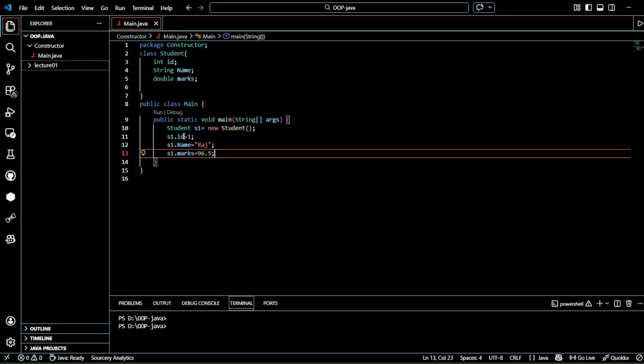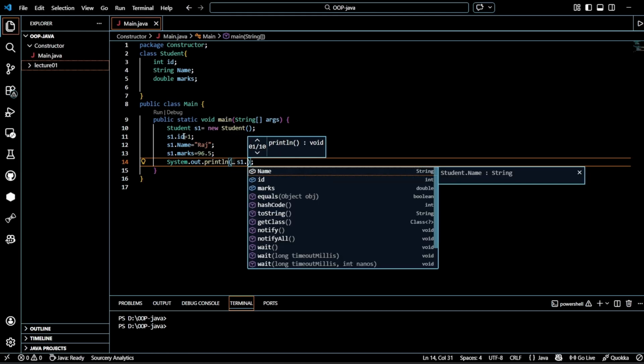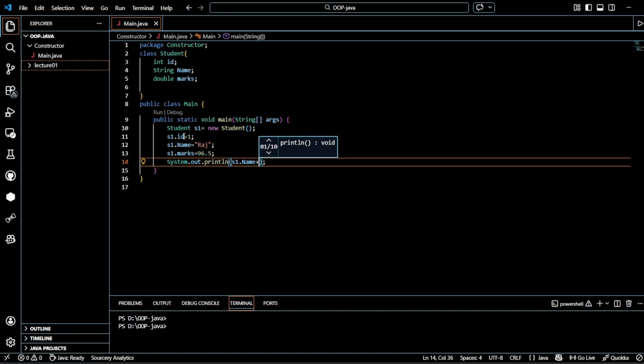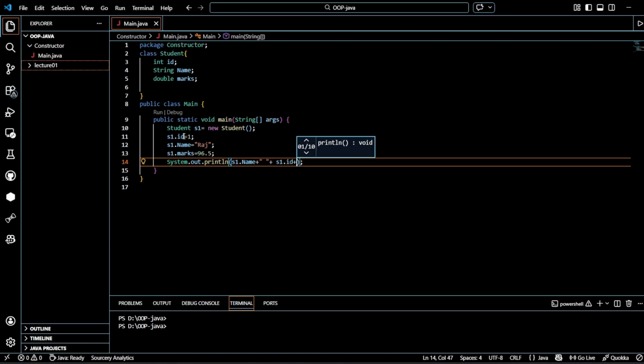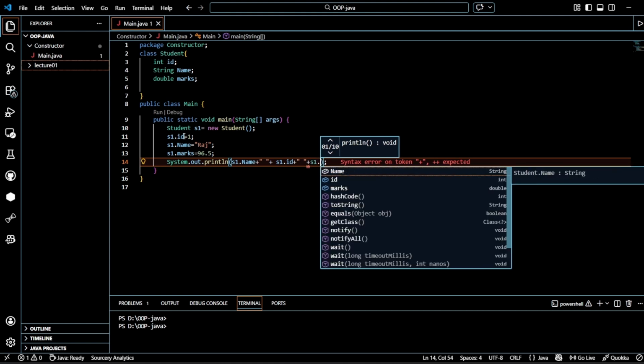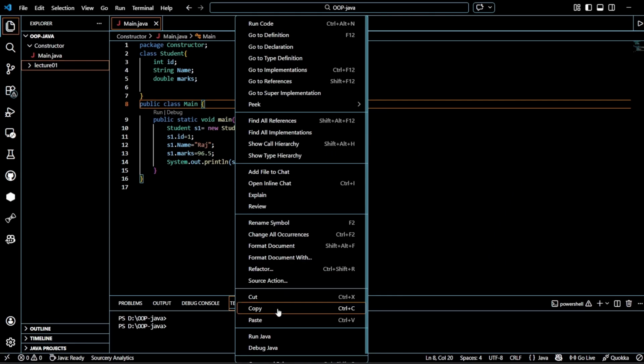Right? We have initialized, and let's say we want to print. So we can print s1.name plus s1.id plus s1.marks. Pretty obvious.